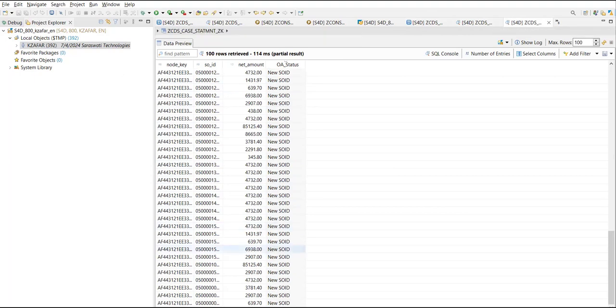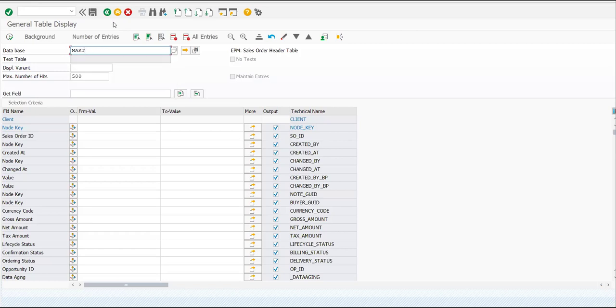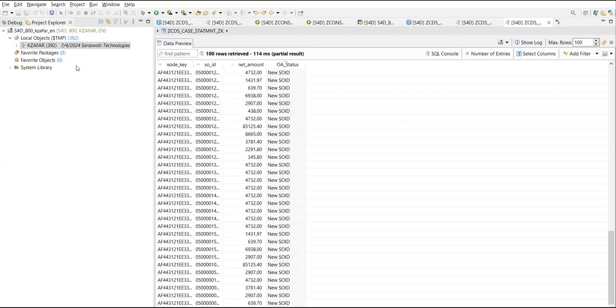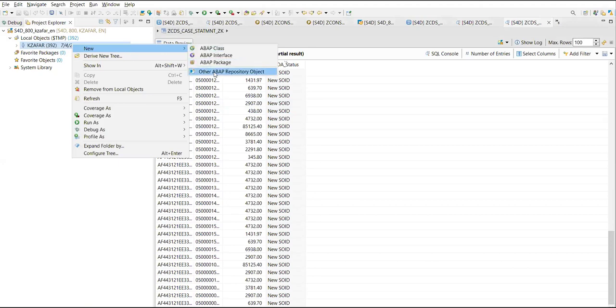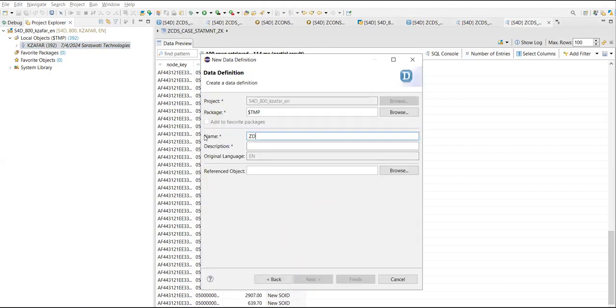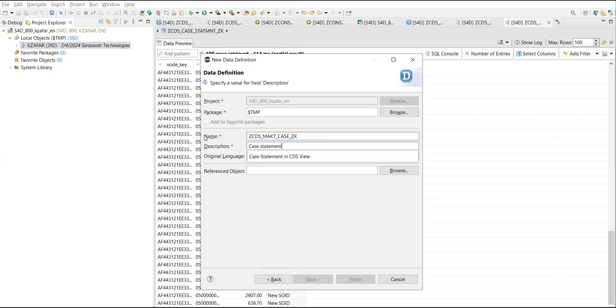Let's create one more case. Before that, let's find some data where we can use it. We'll use MAKT. Now let's create one more data definition: New, same data definition, click Next, name it CDS MAKT case, with the description case statement and CDS view for MAKT.